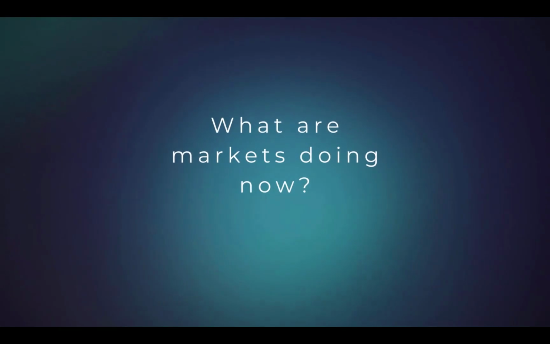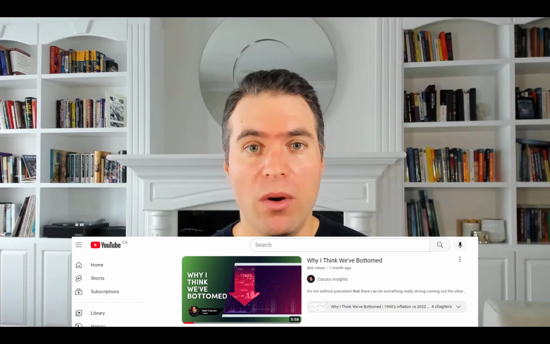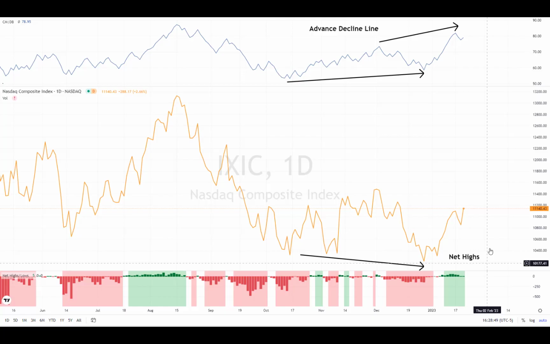Similarly now, as we are, what I feel, putting in a bottom, I recently had a YouTube video, you can see the link below, where I mentioned why I think we bottomed back in October. You can see a lot of these same market internals have now shifted. We're only a few days off the bear market lows for the NASDAQ, yet we have net highs for several days in a row. As well, if you look at the NASDAQ composite on a closing basis, in December we made new closing lows for the bear market, lower than October. However, the advance-decline line did not make lower lows in December.